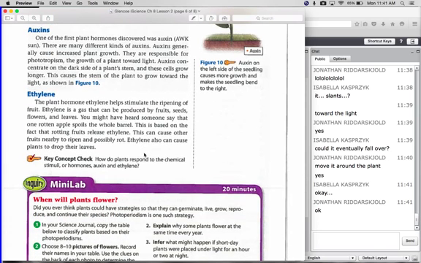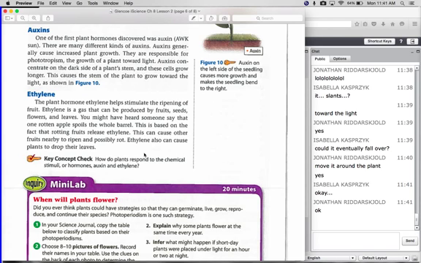All right, here's another one. Ethylene. Ethylene is a gas, and it helps stimulate maturity inside of plants and fruits and seeds and flowers and leaves and all of that kind of stuff. I don't know if you've heard that saying, one rotten apple spoils the whole barrel. That's back when they used to have apples in a big barrel.